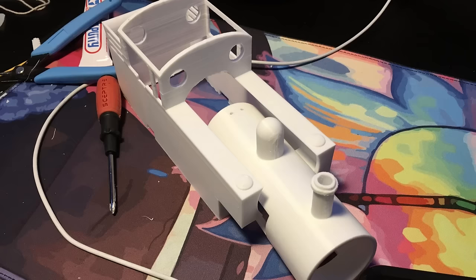Now, I cannot stress this enough. Let the paint dry for more than 24 hours. If you don't let the paint dry for more than 24 hours, when you apply the lining or any other details, you'll end up ripping up the wet paint. Because it may look dry on the surface, and it may seem dry when you touch it, but underneath the paint is still wet, and if you mess with it heavily, like applying details or lining, you will rip up the paint and you'll have to redo the entire process.